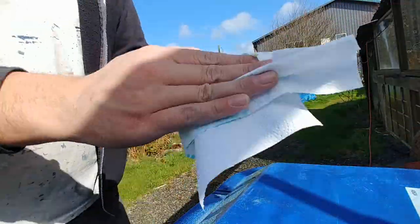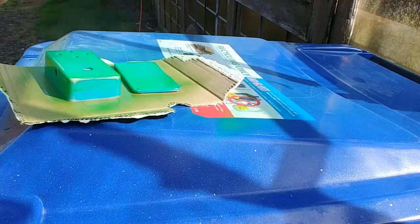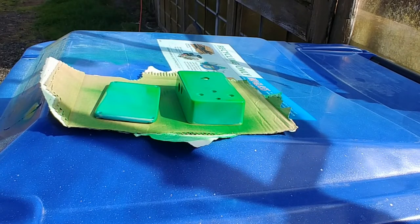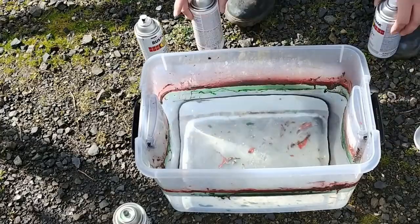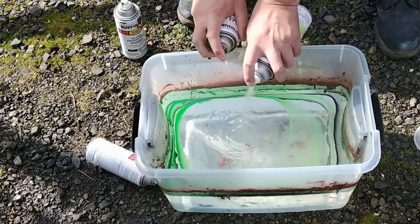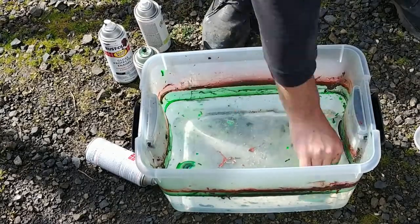So first we sand it, then we clean it, then we make a handle out of tape and attach that to the inside, and then we spray a base coat to act as a primer. Fill a container with water, spray alternating colors onto the surface of the water, slowly dip the pedal enclosure, swirl the water, and remove.